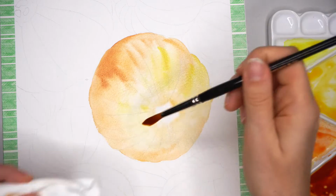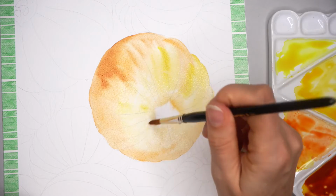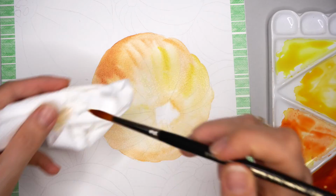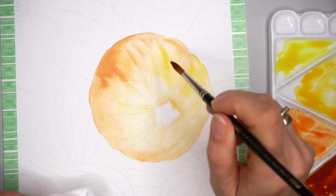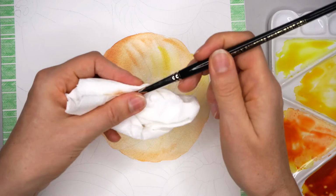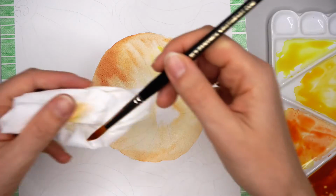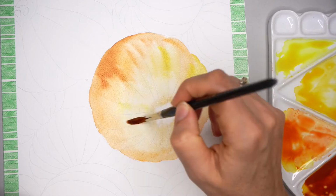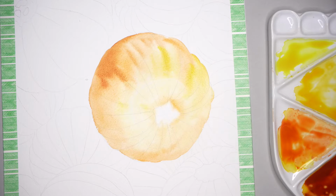Be careful, look really carefully into your reference. Search for tonal values. In the first layers, it's important to establish tonal values. Don't get too worried about the right color mix. We will do that with layering, adding more and more layers. Here I'm with a clean and dry brush, wiping out the pigment from the paper surface where the light is shining on the pumpkin surface. So I'm leaving that area light.